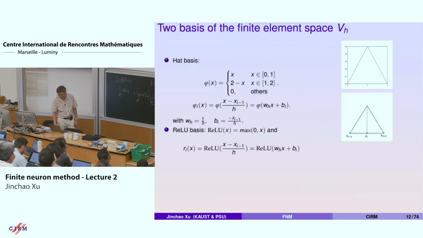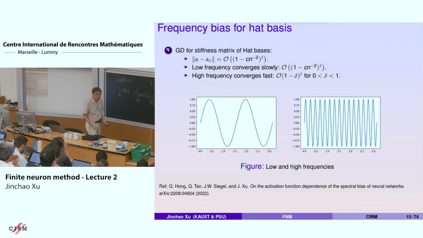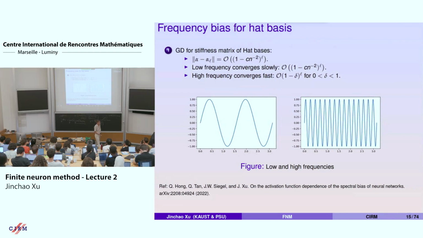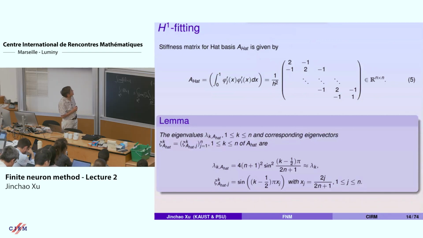So I'm going to do two different kinds of bases. I solve this one-dimensional two-point boundary value problem by a piecewise linear function. This time I'm going to use two types of basis function. First is the height basis. This is the nodal basis function everybody uses in the finite element. You get the stiffness matrix tridiagonal.